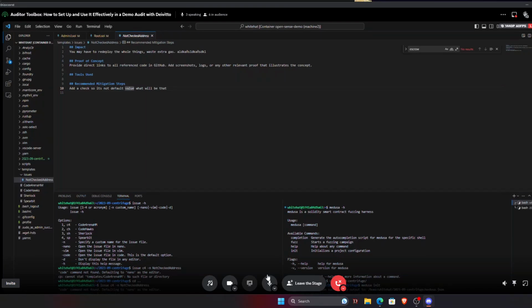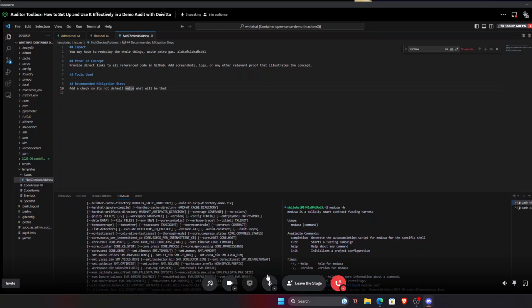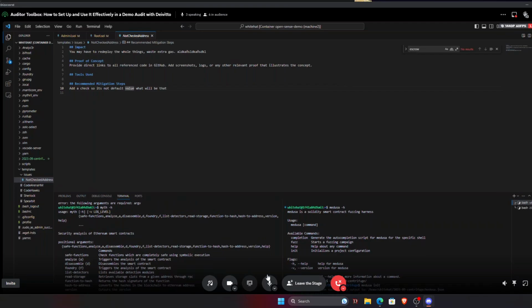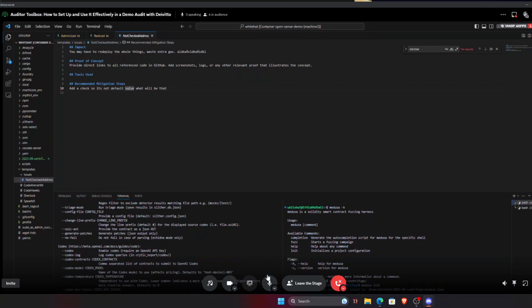If you know how to use Manticore, just use it. If you know how to use Mythril, just use it. Slither. With Slither, there is an interesting thing: I installed the Slither detectors. So if we go here and we run Slither, let's pray this works.